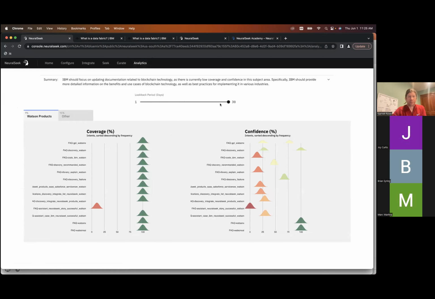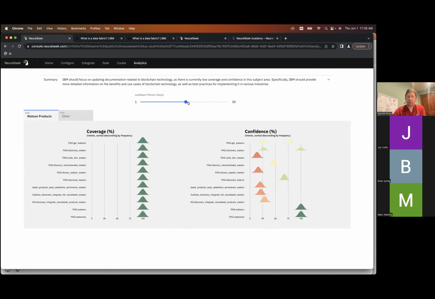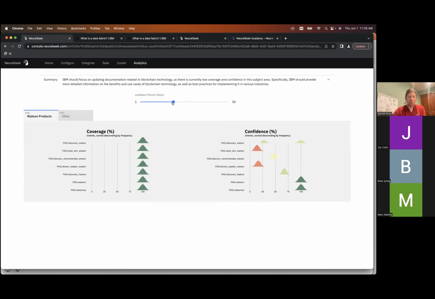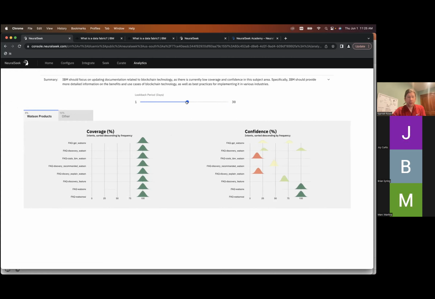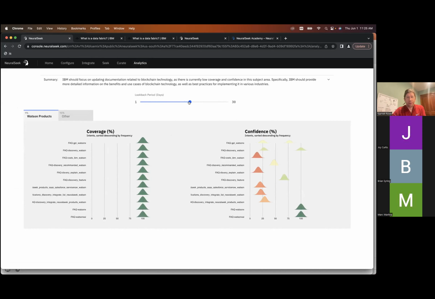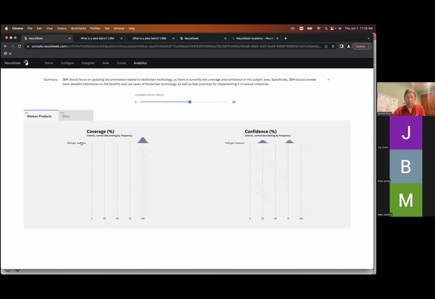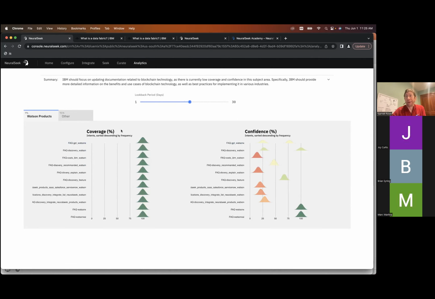And this analytics page changes over time. So you can have a look back period of saying, okay, well, what has changed in the questions? Do I have new questions that are popping in? And you can see right here, about 10 or 15 days ago, a bunch of new questions popped in, and I got a new hit on Watson X, which was a product that IBM announced about a week and a half ago. That is the new large language model foundation platform that they're about to release.